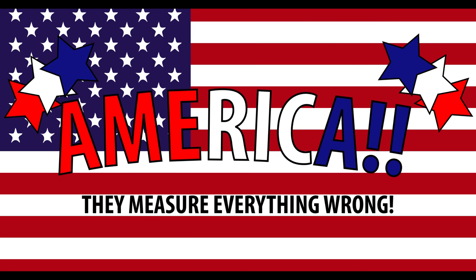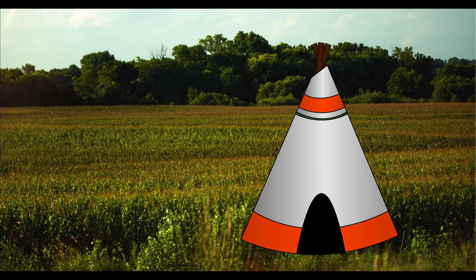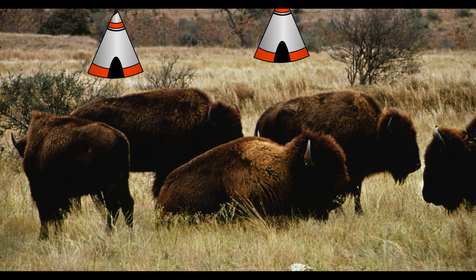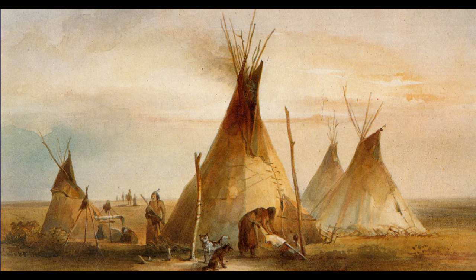Furthermore, some central Inuit people will line the inside of the igloo with animal furs, raising the internal temperature from about 2 degrees to about 10 to 20 degrees Celsius — that's moving from 36 degrees to 50 to 68 degrees Fahrenheit. Another innovative home comes from the Great Plains of the United States. This is a teepee, not a wigwam — we'll do wigwams next. The teepee is the perfect home for the prairie dweller on the go. If your livelihood comes from following the movements of herds of buffalo, you want a shelter you can put up and take down easily. The teepee is warm and durable, but its real selling point is that it can be set up or taken down within an hour.